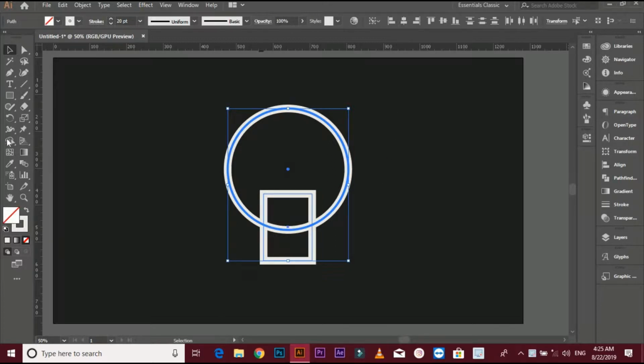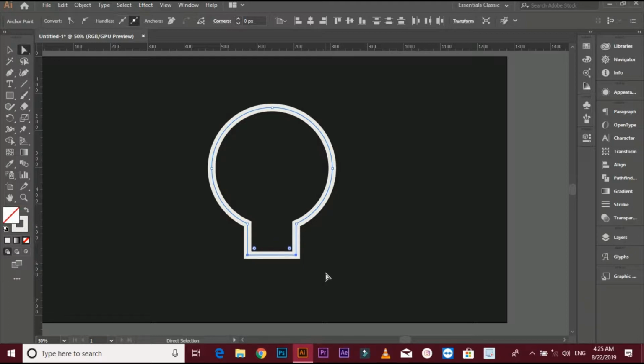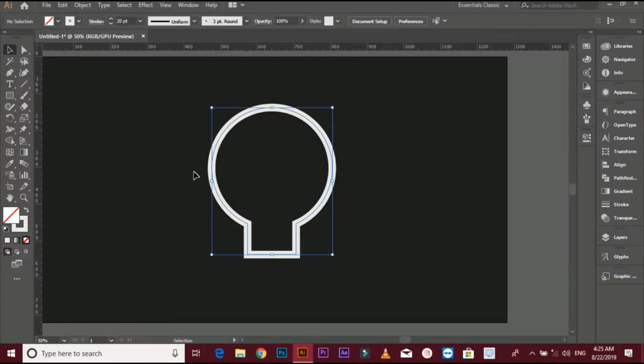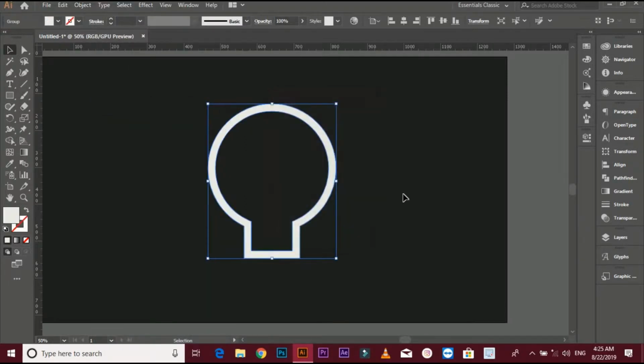Align and select shape builder and merge both shapes to each other. Select shape, go to expand and uncheck, press OK.